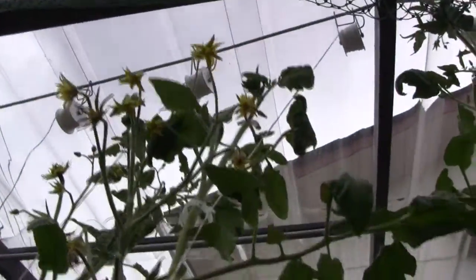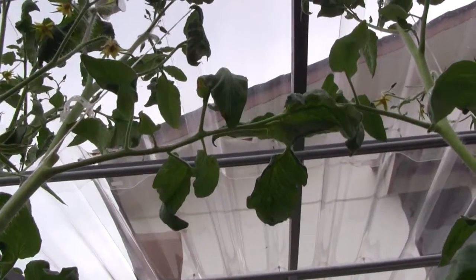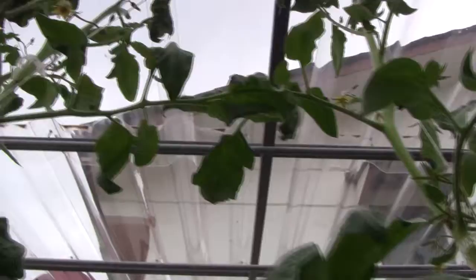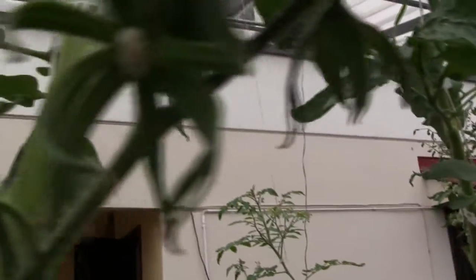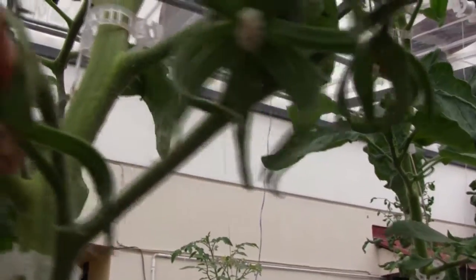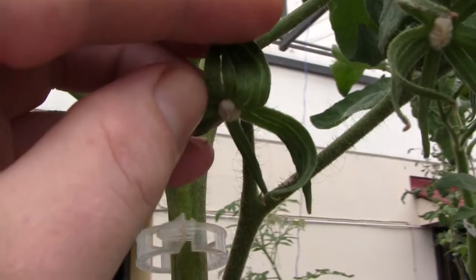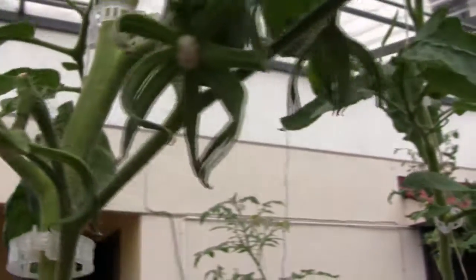And up there you can see additional blossoms. And every single one of these plants, there's what, 1, 2, 3, 4, 5, 6, 7. 7 of these plants have done the exact same thing. I haven't had one fruit successfully grow. They just turn into what appears to be a pollinated tiny baby tomato. Same thing going on in here. And then they don't grow. It's like they've gone dormant.